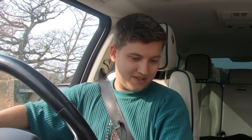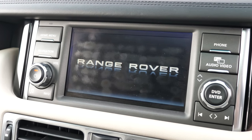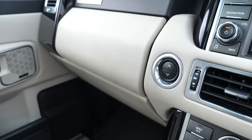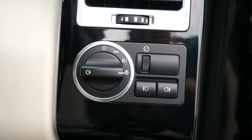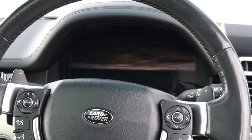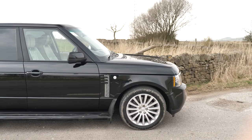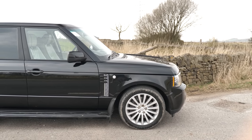Just from sitting here I can see so many extra things — there's the dual split-screen display, the split glovebox, automatic lights, the updated glass pocket display, big paddles, cruise control, heated steering wheel, and obviously the sunroof. Something that dates this though is that it's got digital DAB radio but no Bluetooth audio, so you can't play music through it — you'd have to come up with a third-party solution, which is really frustrating.